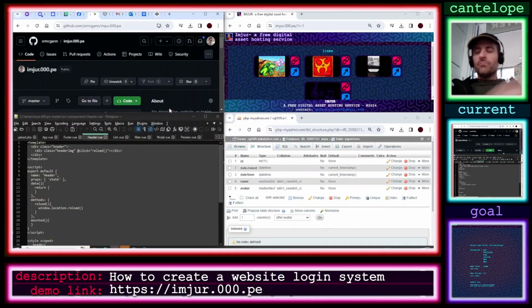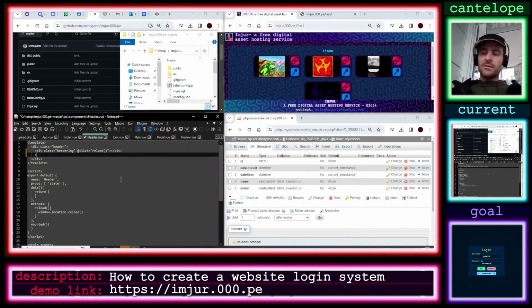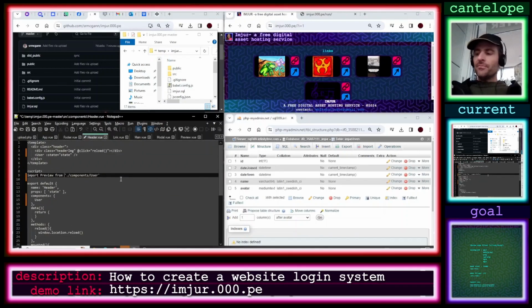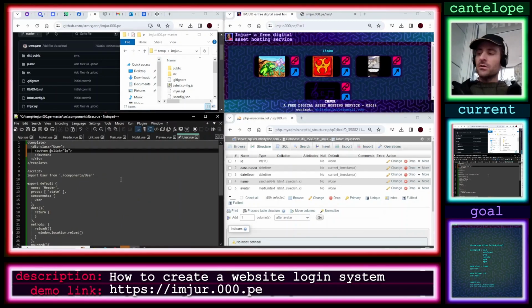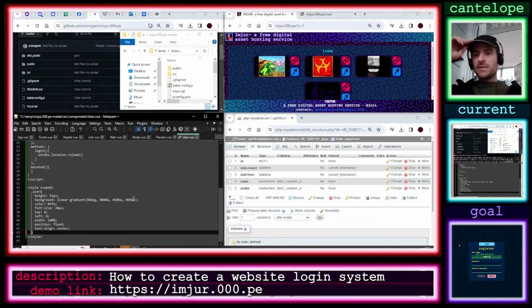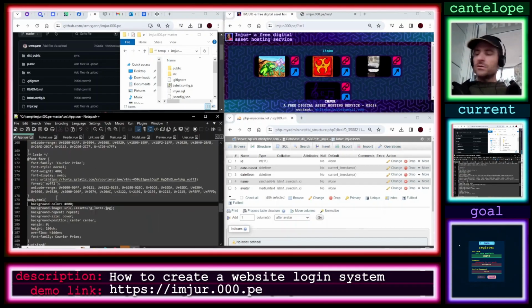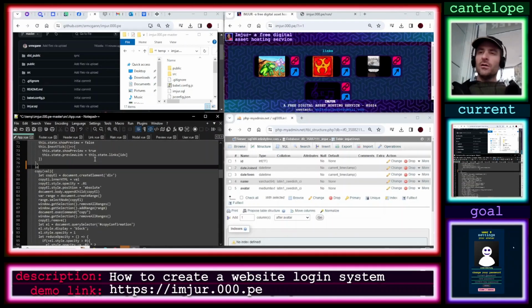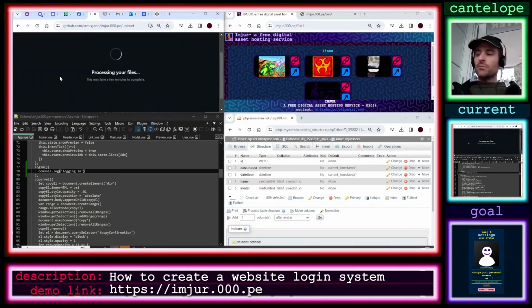I'm starting with an app, obviously, that is working, except it's lacking the feature that I want, which is for users to be able to log in and save their data, their uploads, in this case, their profile, their avatar, obviously a username and password, so that we can attach all that to their profile. And what I'm going to do is implement that from scratch. I'm going to make use of a couple of components that I have used in past projects, but other than that, it's all going to be brand new code and implementation.